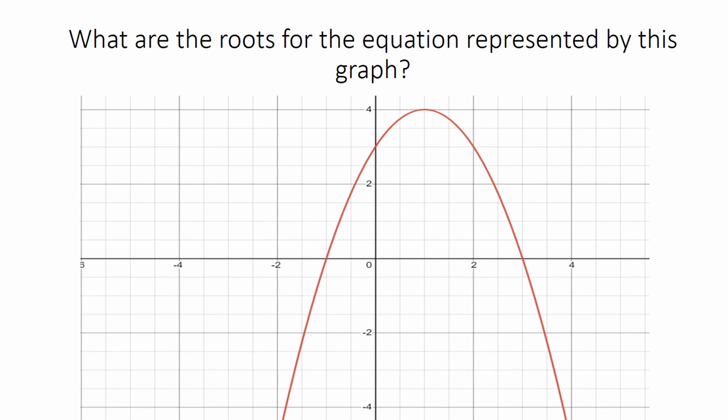All along your x-axis, your y values are 0. Therefore, your x-axis is also called the line y equals 0. At our scale here, we're using 4 boxes to represent 2 units. Therefore, 2 boxes represent 1 unit. So our graph cuts at the points where x is equal to -1 and where x is equal to 3. So the solutions to our graph here are x equals -1 and x equals 3.